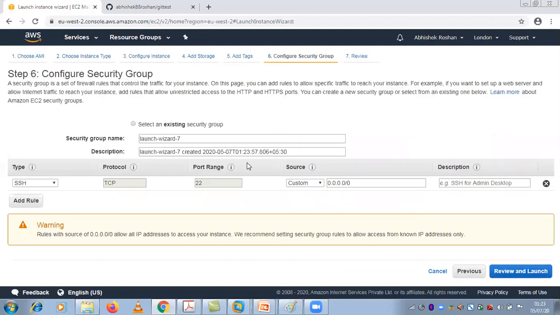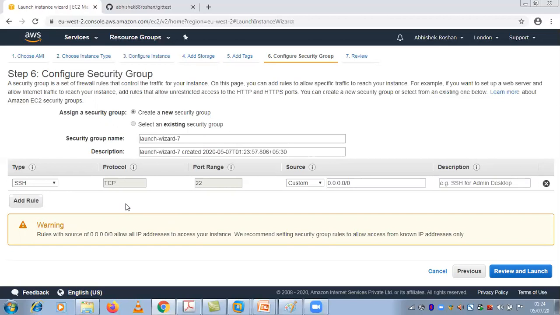Configure security group. Just try to understand this very carefully, guys. A security group is like how you restrict someone. It's like your firewall. Nowadays there is a lockdown situation, right? You are restricting someone from going from one state to another. There are some sets of policies, some sets of rules, and those are the protocols. SSH is the protocol.